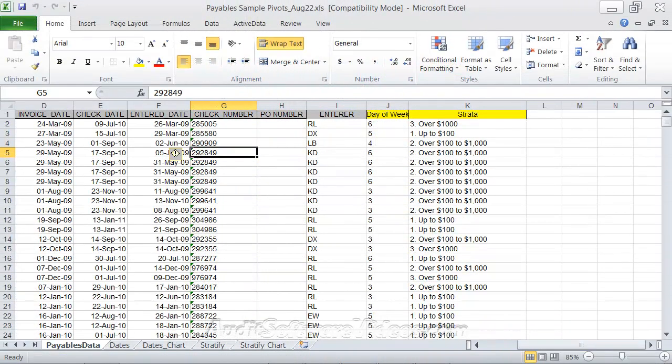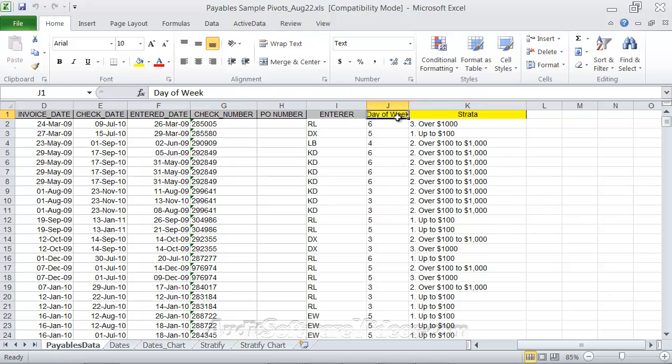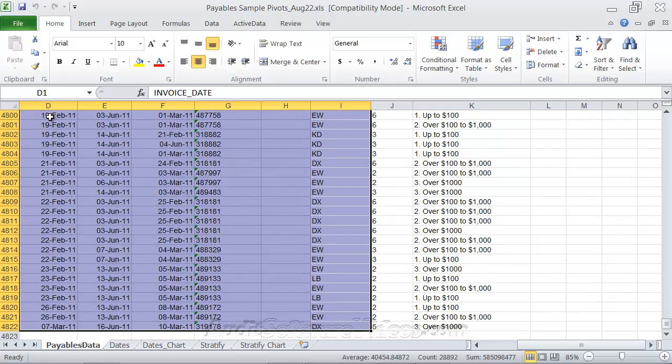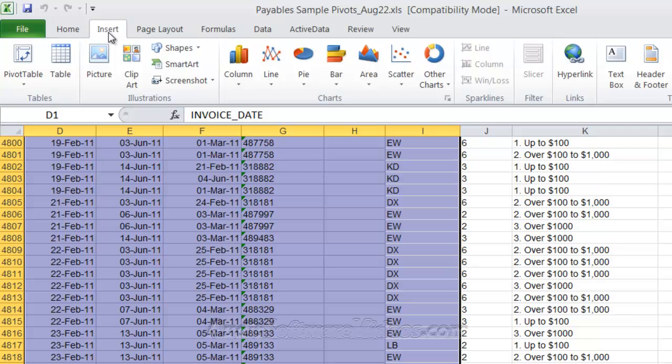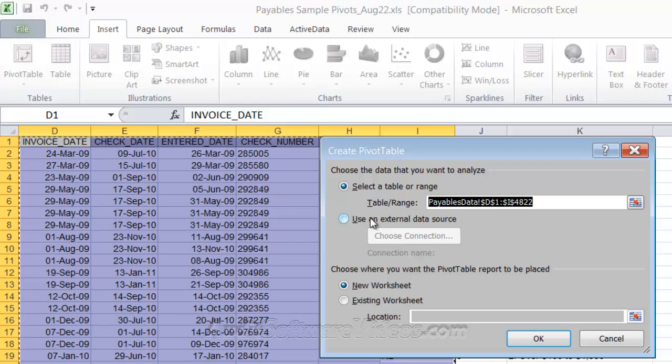So now that we're in Excel, I have a payables data file open here, and it's got a few extra things that we're going to work on later today, so just try to ignore some of this yellow stuff over here. Ignoring that, I'm going to highlight only the data that I want. So it's A through I, 4822. Select the insert button, and then the pivot table button on the left there. And it's pretty smart. It goes from actually D1, which is wrong. I want to make that A, so you can edit it here.